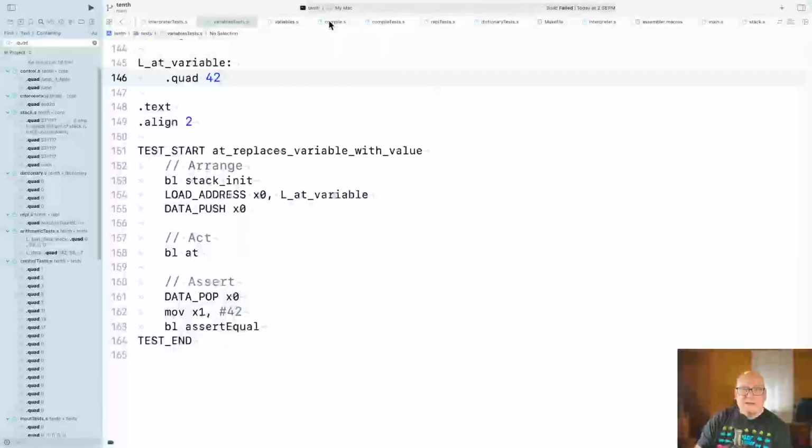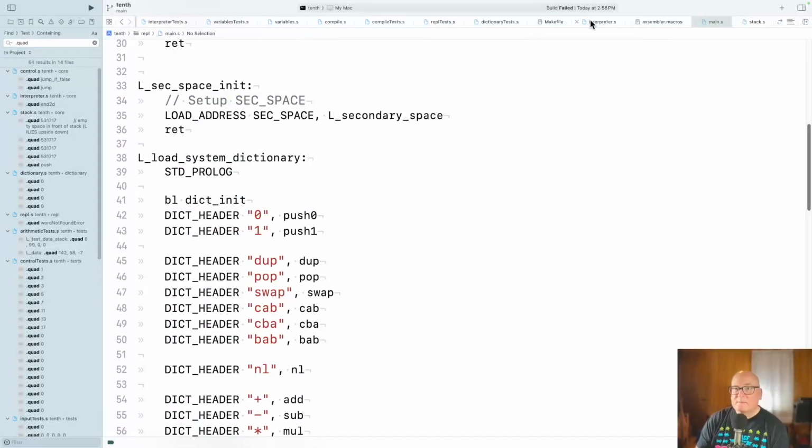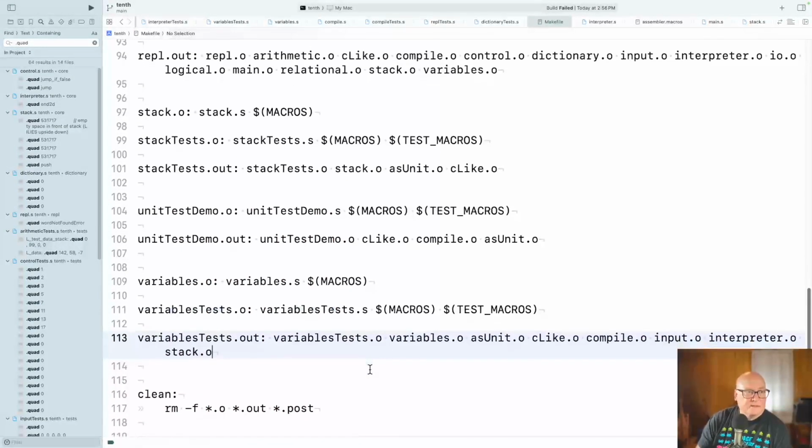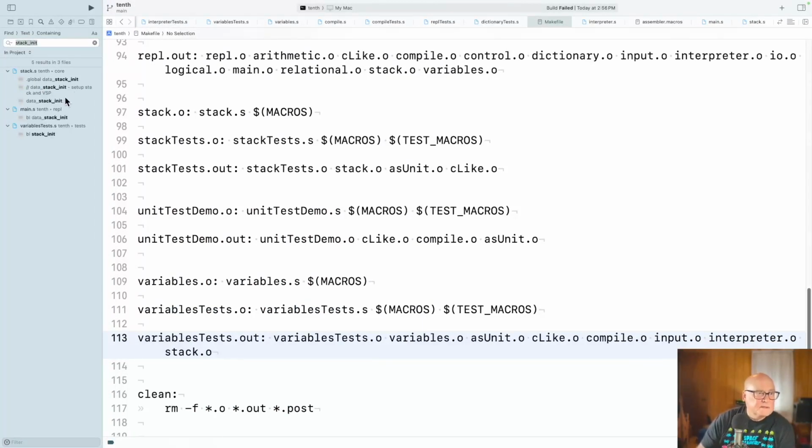I thought we had stack. Oops, makefile. Stack.o. Stack init is in stack. Oh, but it's called data stack init.